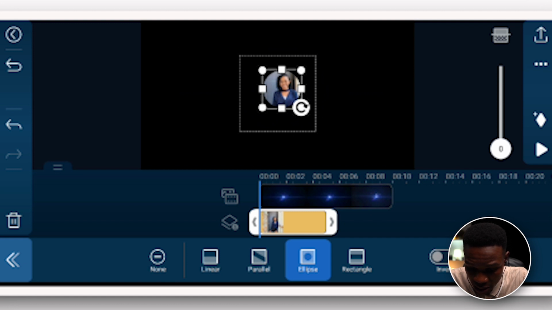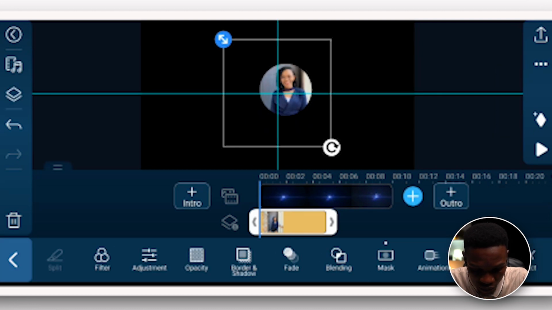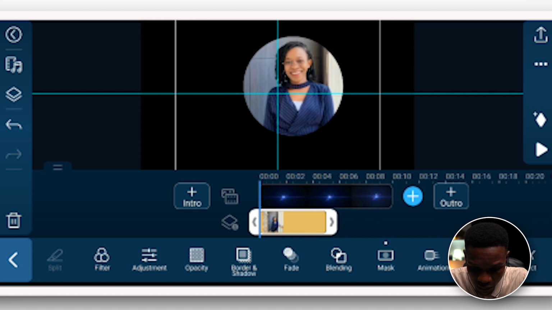Wow, this makes this lady look more beautiful. The lady is already a beautiful lady on her own. That's just by the way. So I haven't shrunk that, so I can now zoom in.